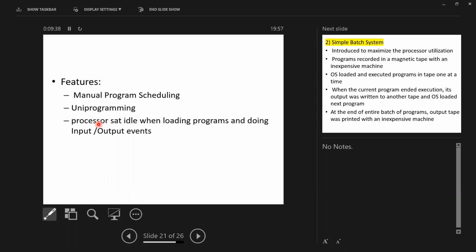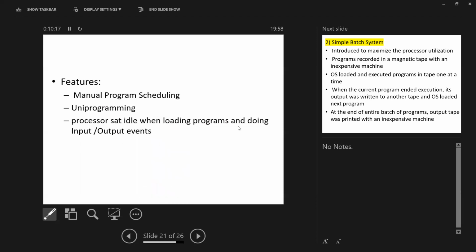Earlier we had the cassette tape. The first song is playing, then the other songs have to keep idle, one after the other. So here also, first complete the first program, then the other program. The processor has to idle until the other programs are loading. Then complete the first one, then start the next one. So the next program has to wait till the first one completes. The processor sets idle when loading a program and doing input output. Actually, this idle means ready and wait.